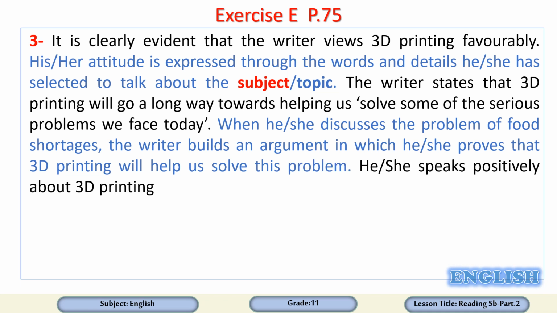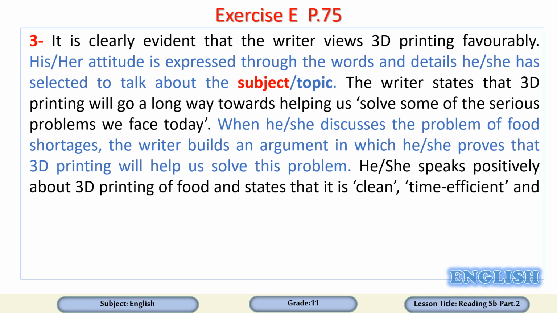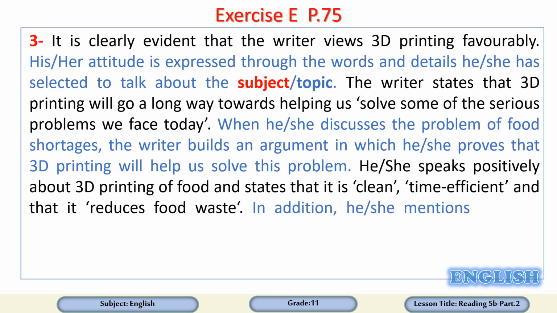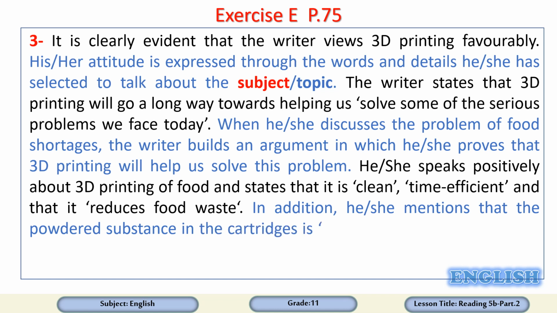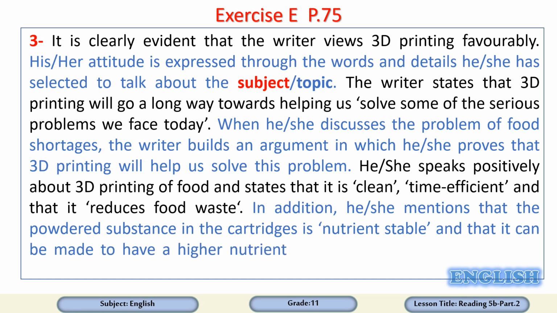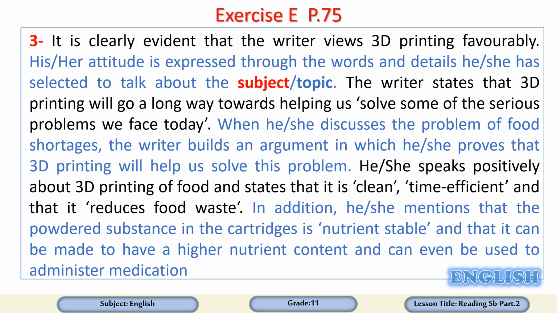He or she speaks positively about 3D printing of food and states that it is clean, time efficient, and that it reduces food waste. In addition, he or she mentions that the powdered substance in the cartridges is nutrient stable and that it can be made to have a higher nutrient content and can even be used to administer medication.